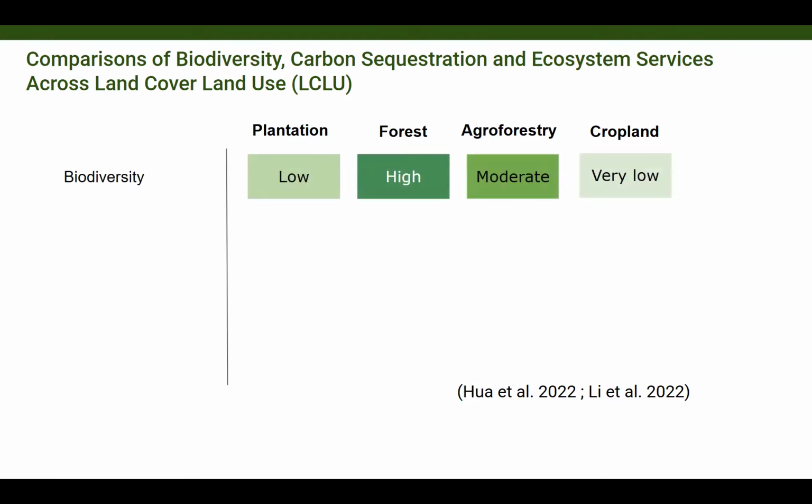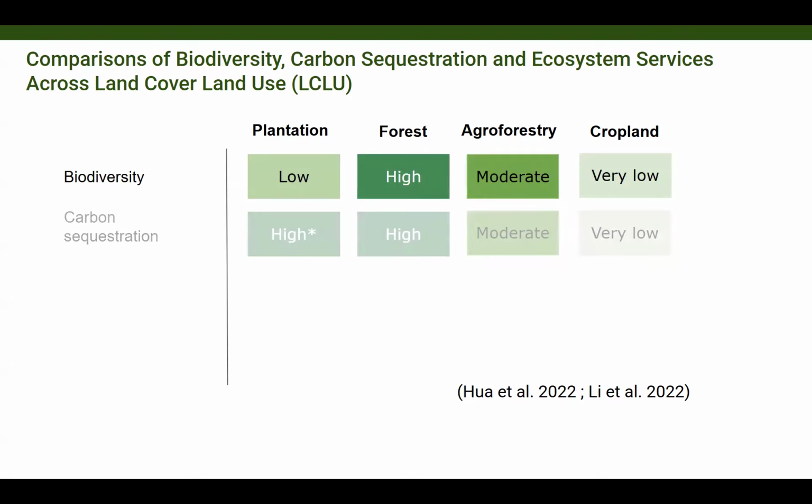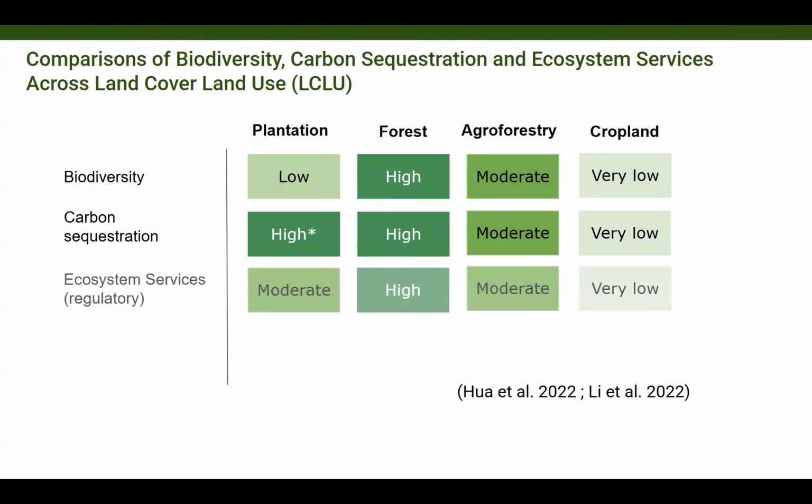In terms of biodiversity, forest has high, plantation has very low, because this is monocrop. There is nothing else found there. Carbon sequestration in plantation is high initially while growing, but after maturity, it reduces carbon sequestration potential. So we can't compare plantation and forest together.